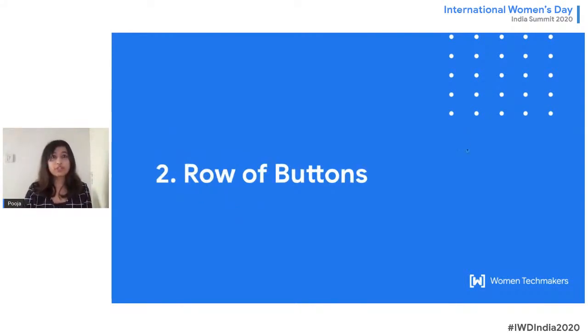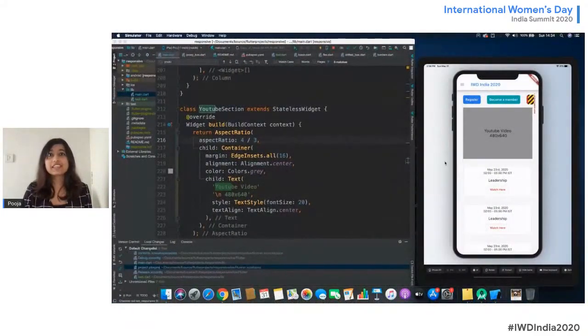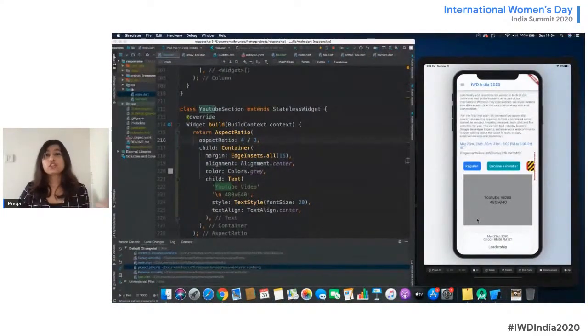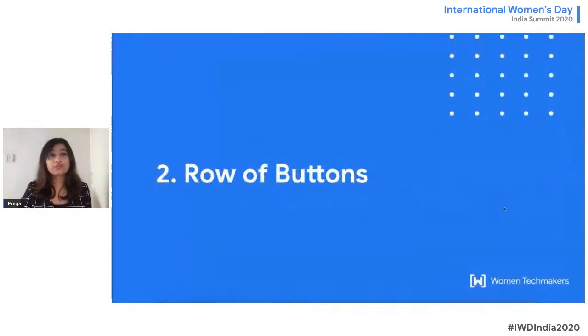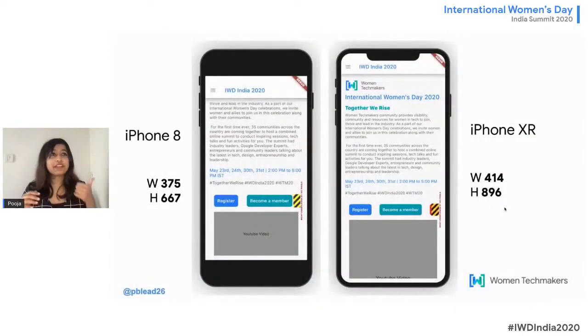Another thing that you might have noticed is the row of widgets. You have the row of widgets here, and it's definitely not properly visible. In iPhone 8, you cannot even see the third button. In iPhone XR, you see just half of the third button, which definitely is not responsive for smaller screens. It was working perfectly fine for the iPad, but does not work at all for iPhone devices, which is what you're actually developing for first.